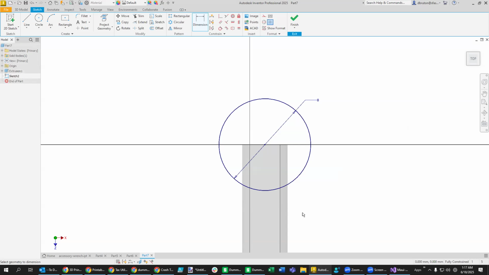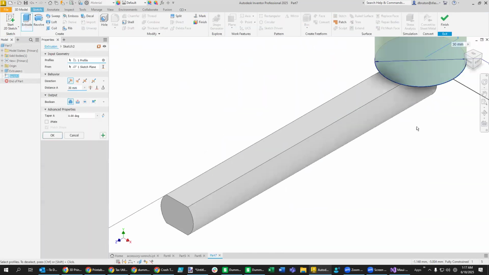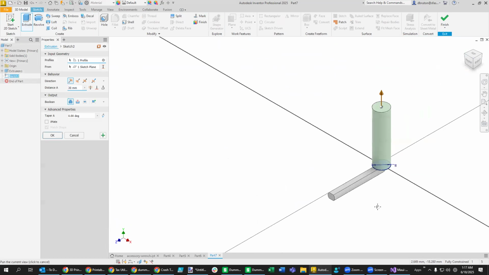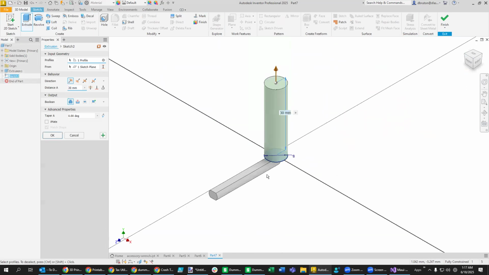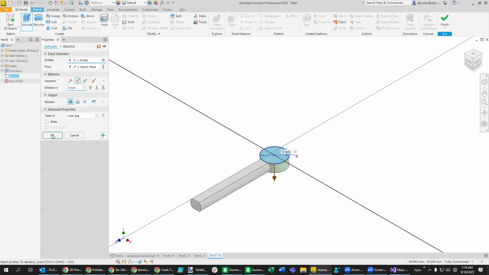Of course, the next thing we want to do is extrude this. So let's click on the extrude and we want to turn that sketch. And you can see it's going the wrong direction. So what we want to do is click the different arrow over here. I'm going to flip the direction. And also we want it to be 3 millimeters, not 30. And we don't want it to be a cut. You can see that kind of has that red color to it. We want it to be an extrude. So we're basically making it look like a paddle almost.